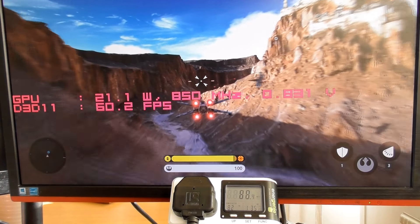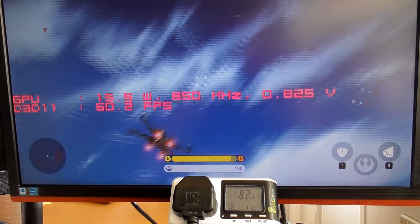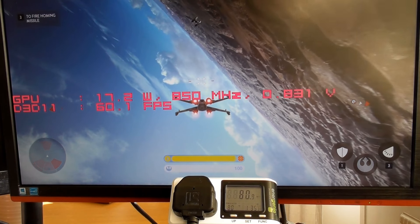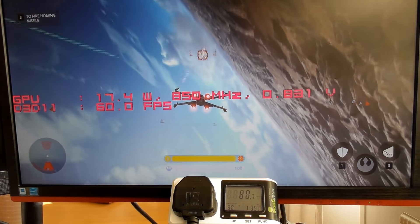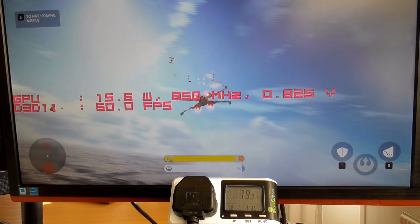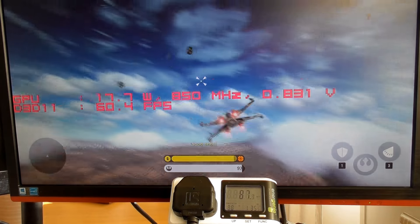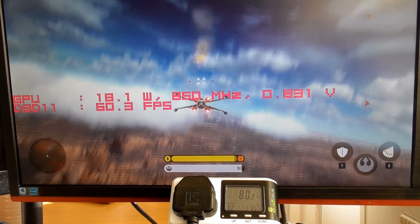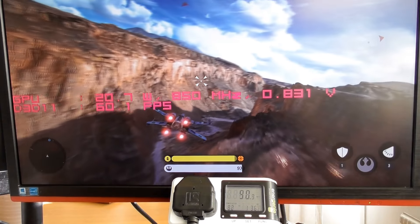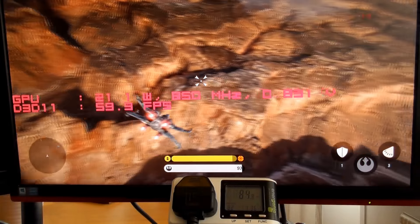I am running an i7 here, and on top of that I have 3 solid state drives whereas in the AMD test system they only had 1, so there's another 2 watts of power. I'm also running in a rather large case with 4 fans; the AMD test system was a mini-ITX case, probably only with 1 or 2 fans. All these little 1–2 watts are adding up, which is why I'm running around 89 watts as opposed to 86 watts in their test. The FPS is locked at 60 frames per second and under 90 watts of power. And what's even more interesting — Polaris 11 was chopped on the desktop as the RX 460, and this one only has 14 compute units whereas the one they tested probably had 16 compute units, meaning it would be even more efficient than what I'm running right now. So this is just a bog-standard RX 460 with 14 compute units running Star Wars Battlefront locked at 60 frames per second, even dropping below 80 watts of power. Fairy tales and unicorns, guys. Even inside the canyon — 86, 87 watts. That appears to clear that up.